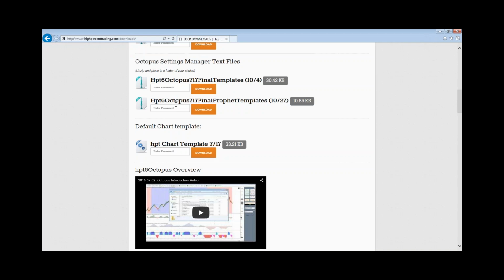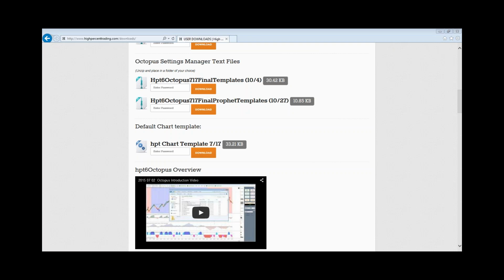Then these other series of templates here and here are your Octopus templates, okay? There's about 24 or 25 different templates in here to run the Octopus. At the beginning, you don't need all of those. All you need to really concentrate on are 2 or 3 of them, and I'm going to show what those are. Just forget about the rest for now, unless you really want to get into all the nitty-gritty. But we're going to simplify this down for everybody, because that's the important part.